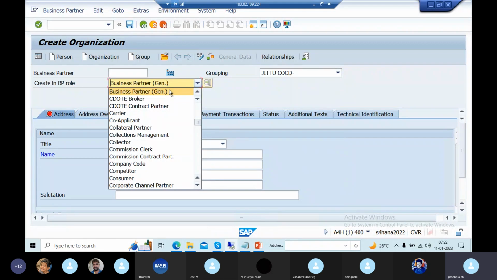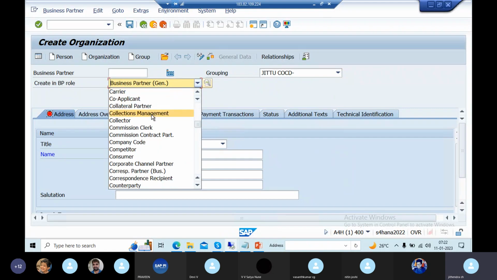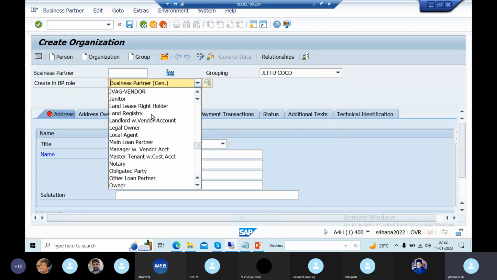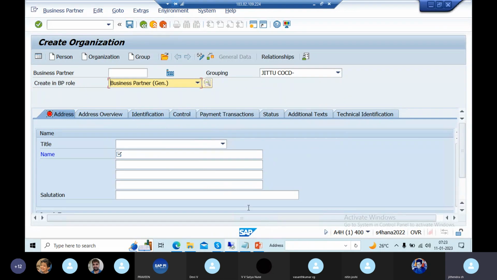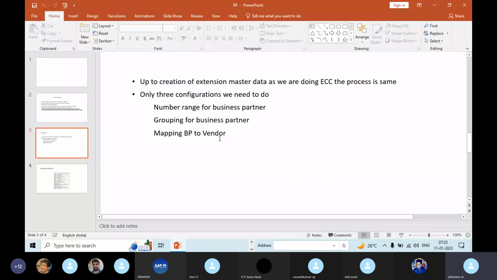If you want to create only general data, we need to select the respective roles. And if you want to create purchasing data, then we need to select the respective option. These options weren't there in the ECC version.